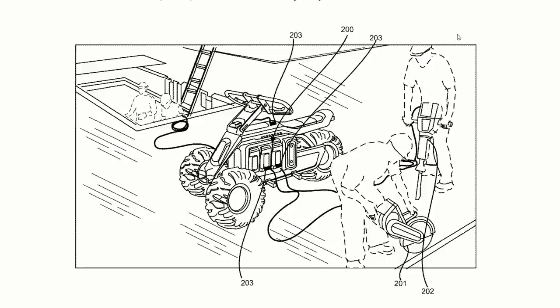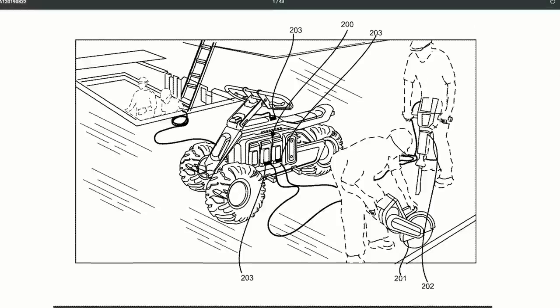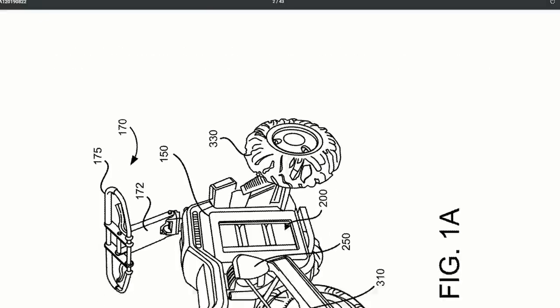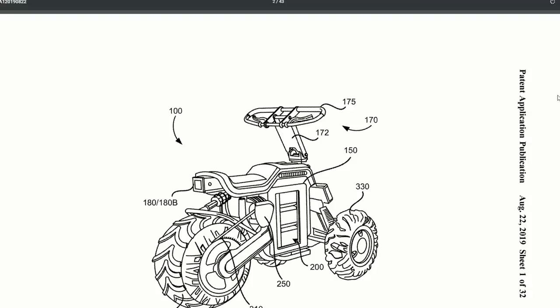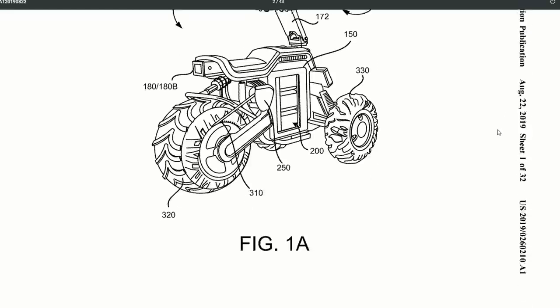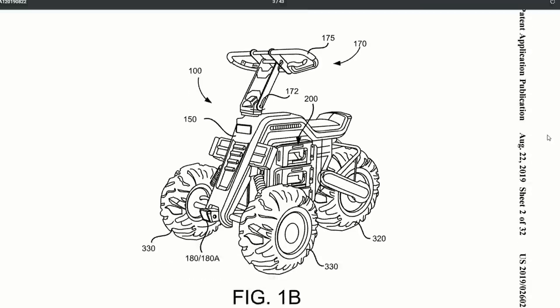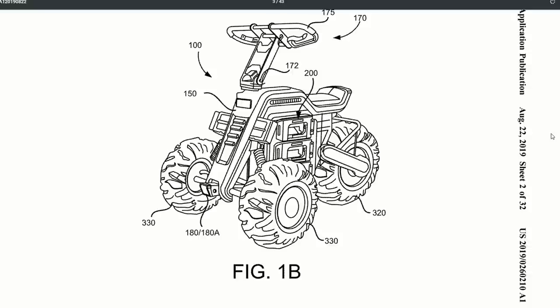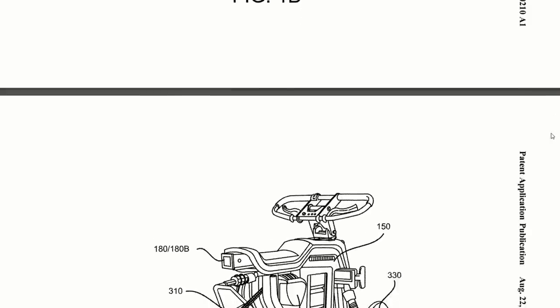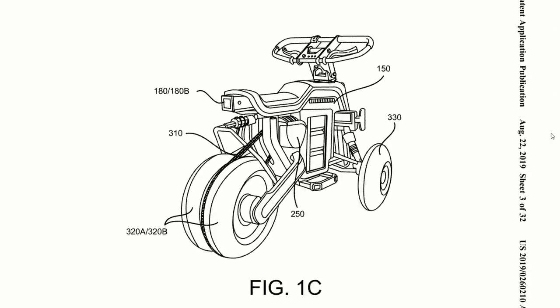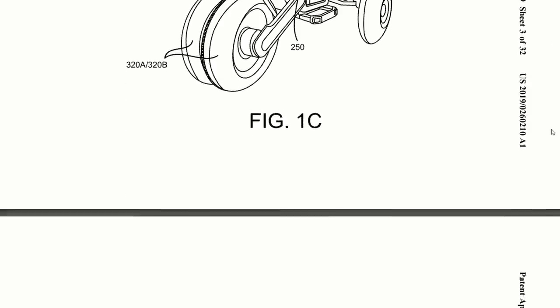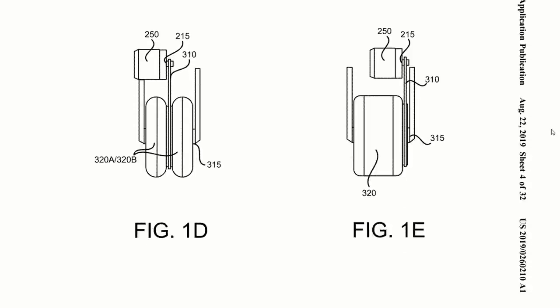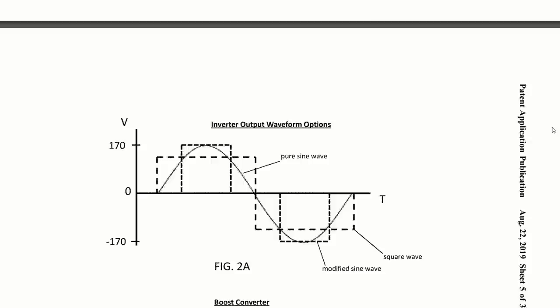This is what they're calling the electric total task vehicle. It's a reverse trike ATV. It's got an operating voltage specified between 240 and 380 volts, which is in the ballpark of what many electric cars run off of. Up to three of these batteries can be installed in the total task vehicle at a time, and they can be used to power the vehicle itself, DC attachments on the vehicle like a lawnmower deck, or they can be used to power 120 volt AC tools with a built-in inverter into each battery.